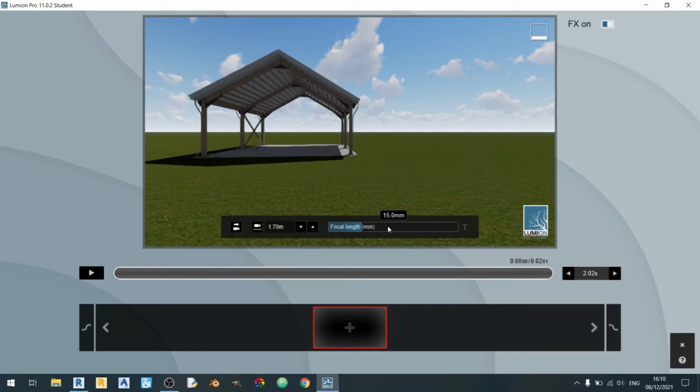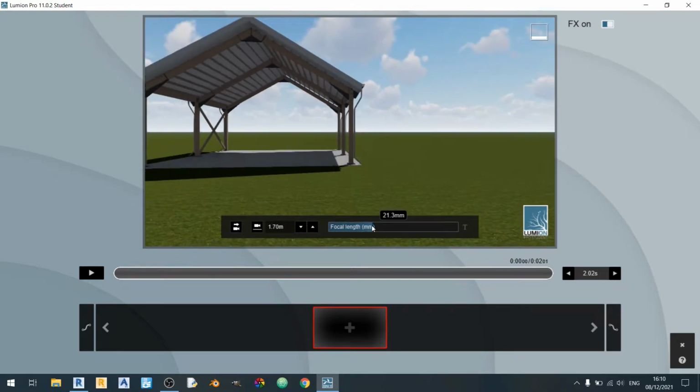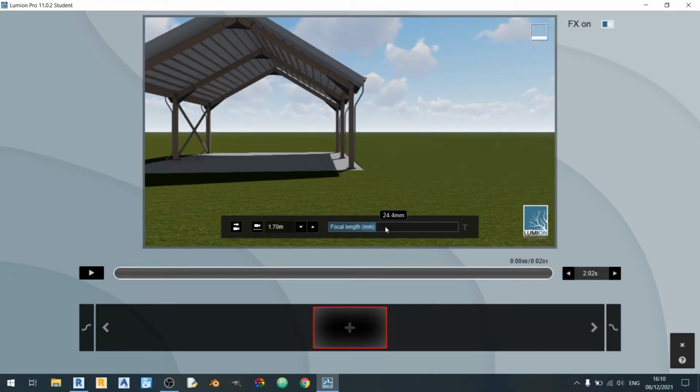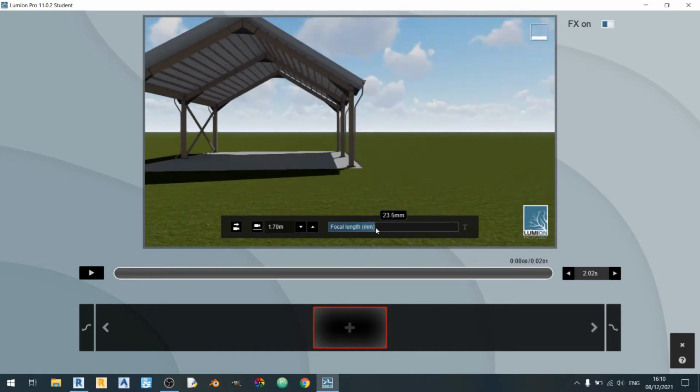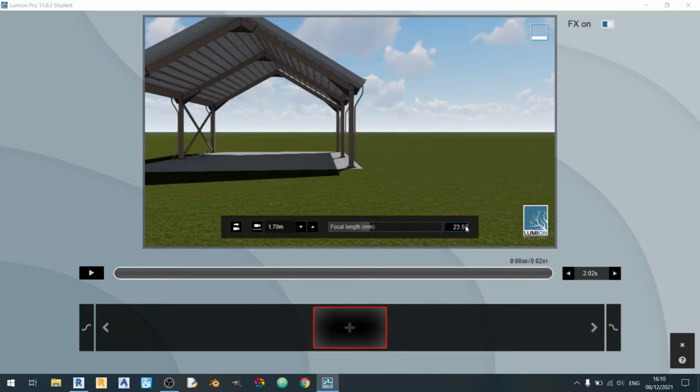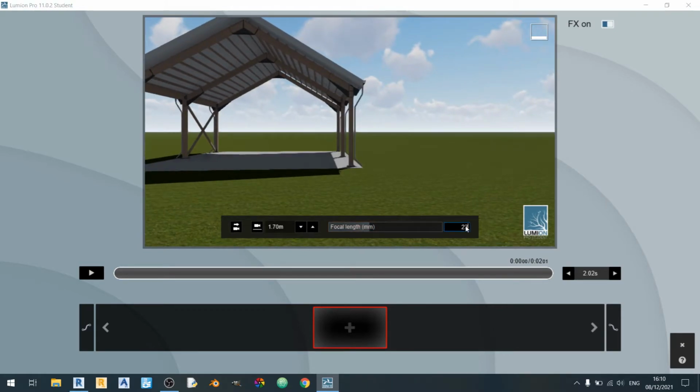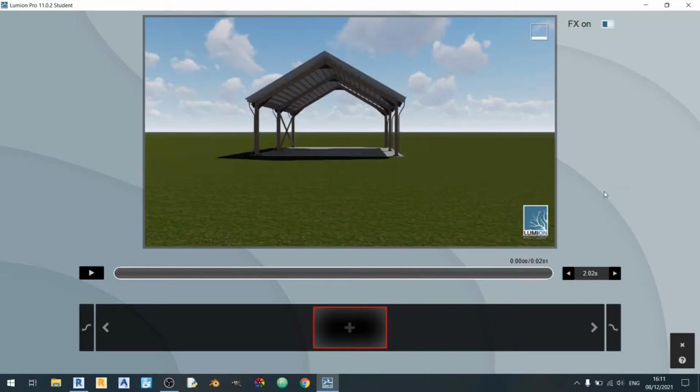And on the right over here, you can see the focal length. Right now it is set to 15 millimeters, so this is an ultra wide lens. In general, I prefer to use something close to 24 millimeters. If you cannot get it exactly to 24 by using this slider here, you can type in a value. I'll key in 24. So you can actually start this walkthrough video just by clicking on the Add Camera Keyframe.